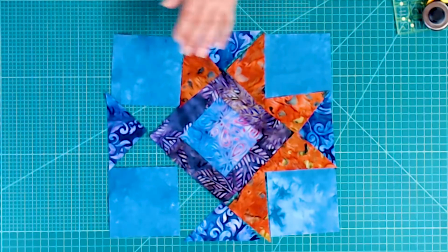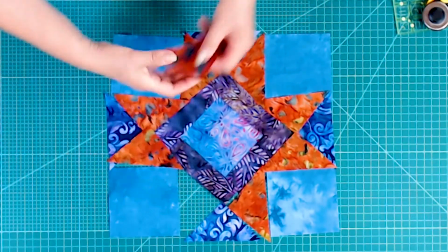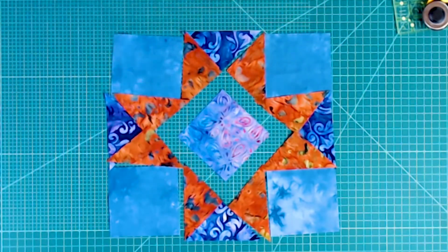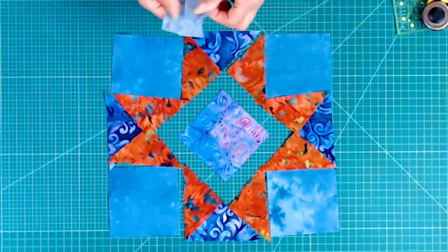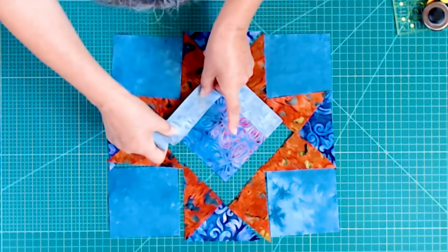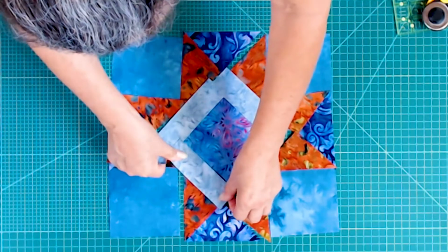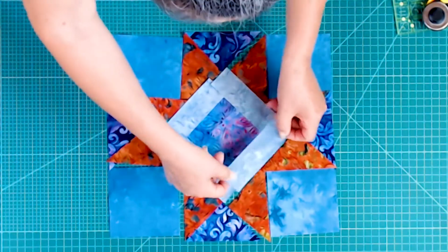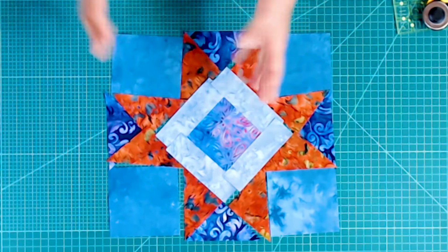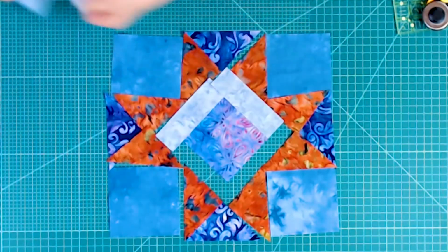So now that I've got my star points in, you can see my dilemma about the purple. I just didn't like it nearly as well. So I decided, okay, let's take that out and try a different color. I've got some different colors here. I've got this blue. Actually, it's more of a blue-gray. And I thought, okay, that doesn't look bad, but looking at it real close, it screams at you too much. It's telling you, no, no, no, that doesn't look right. So I took that out.